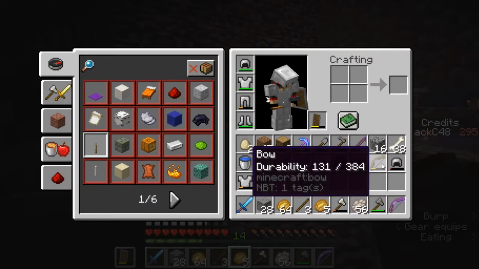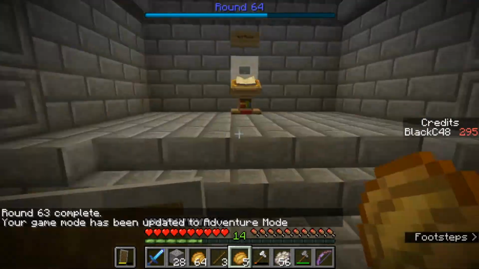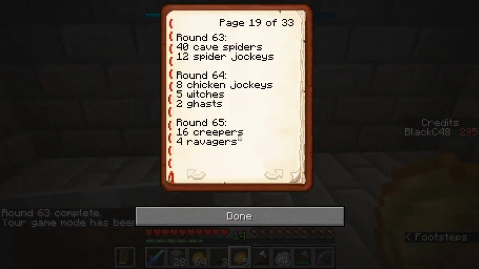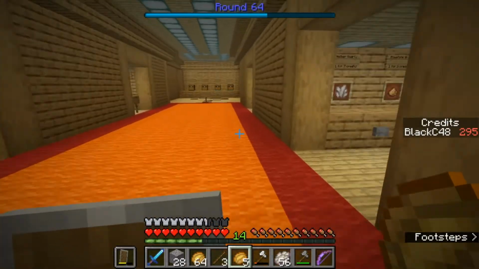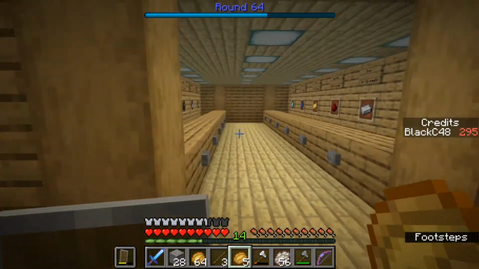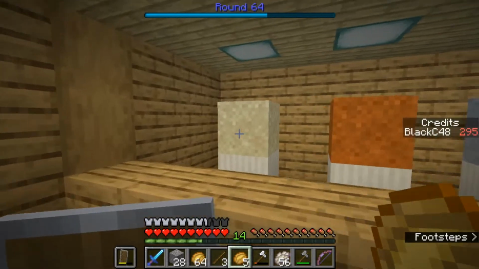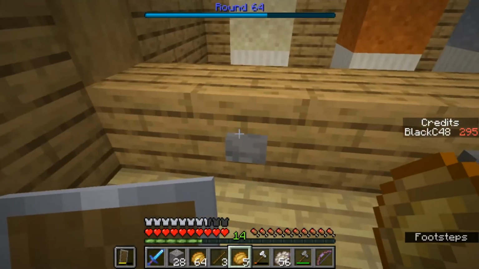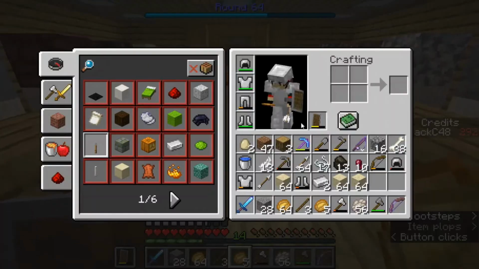And I got a bow. I don't need it, so I'm going to throw that into lava. And round 64, chicken jockey, which I guess is very easy. Creeper Ravager also really easy. Alright. And I'm going to buy some sand so I can smelt that down into glass. That's sand, right? Yeah, that's sand. I definitely need more than 60. Let's get 3 stacks, because why not?